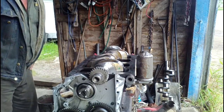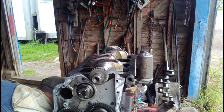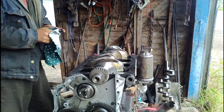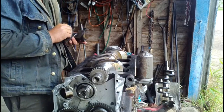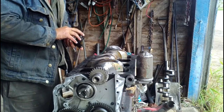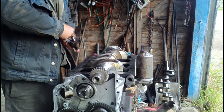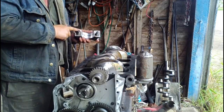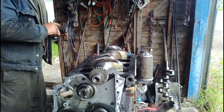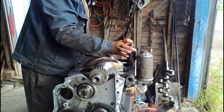So now we set the main caps on. And again, you want to make sure they're good and clean. Putting a bearing shell into the cap. Making sure the ends are evenly spaced against the end of the cap. And this one here, we'll have to put the thrust washers on.